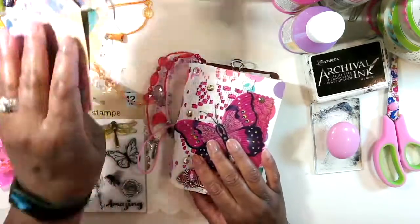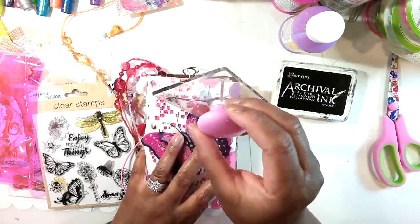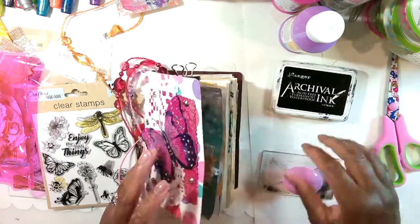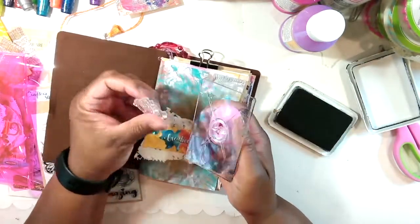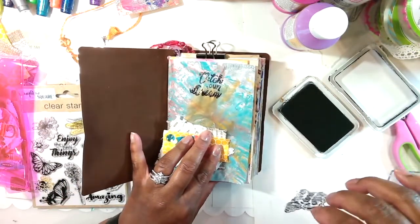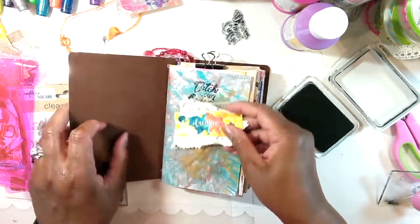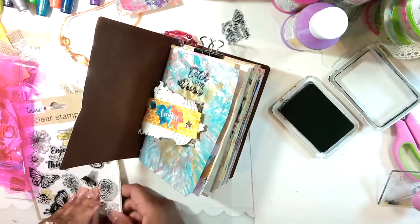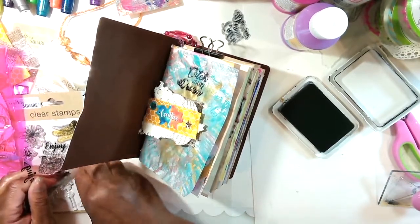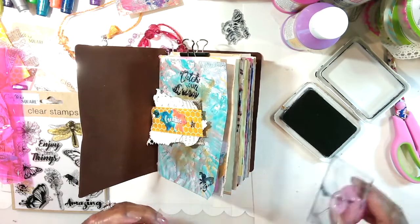The only thing I don't have is the ink, so I'm going to have to use some of my archival ink. Actually, this little stamp thingy is from Dollar King. So what I'm going to do is put this on here - well, it didn't really work that great. I'll probably end up covering it up. I can always paint over it, but I'm going to glue this in here. I don't like that, but I will try to see what other stamps I can put in here. My stamping did not come out that great, so I'm just going to paint over it and try some stamping further in the journal.